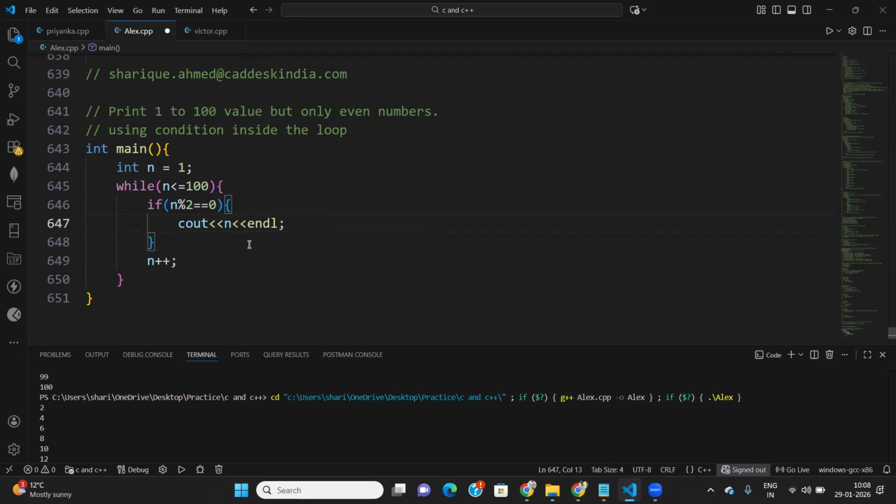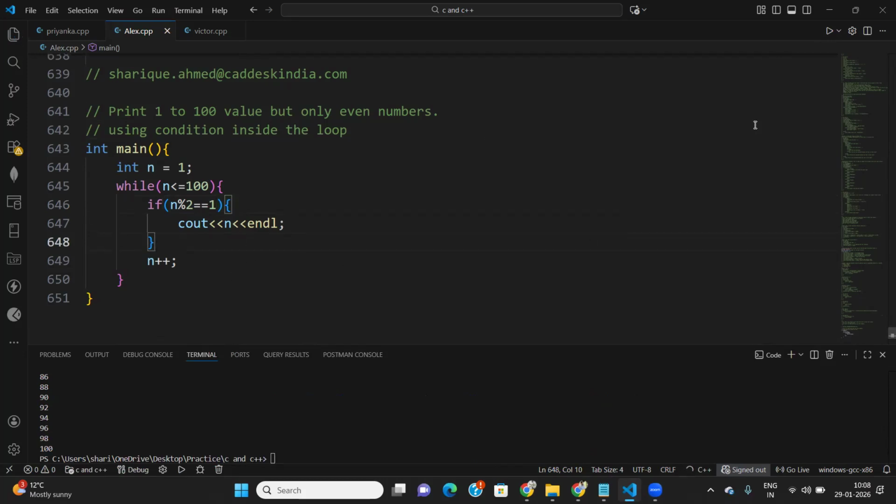So if we say n, I don't know the name of the percentage sign. I know it's not the percentage sign, but I forgot the name. Modulus. Yes, modulus. Okay, n modulus 2 equal to 1. Does that mean it prints odd numbers? If I say it's 1, then does it print all the odd numbers? Yes, this will print the odd numbers if you do that. Okay, if you run this one.